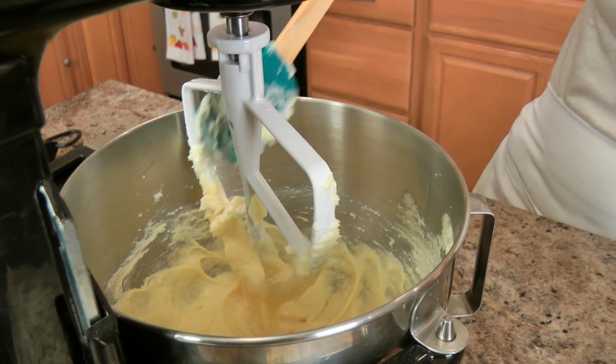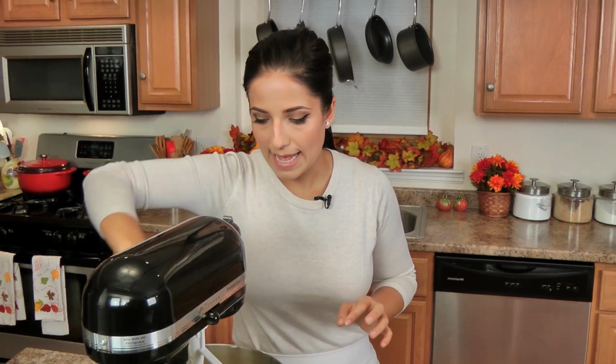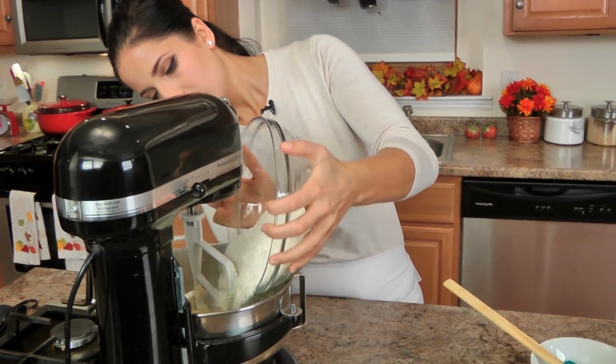That is looking great. Again, don't forget to scrape the sides of your bowl and to get a lot of this stuff off of the actual beater or the paddle attachment. Sometimes it doesn't get all incorporated really well, but that's why I always go in at the end and mix it by hand. I'm going to add in my dry ingredients.